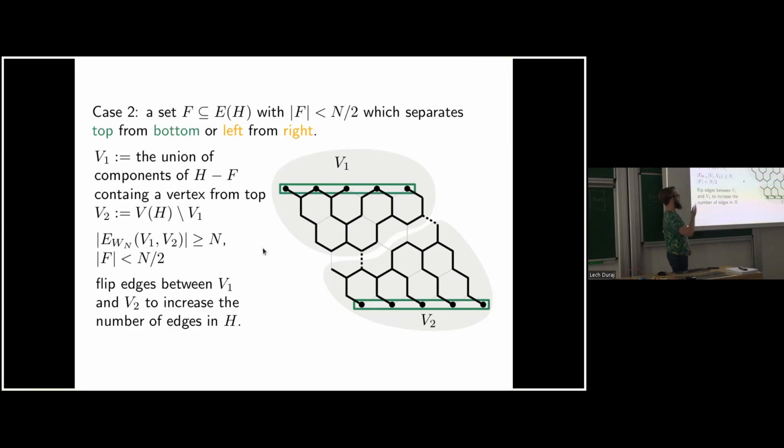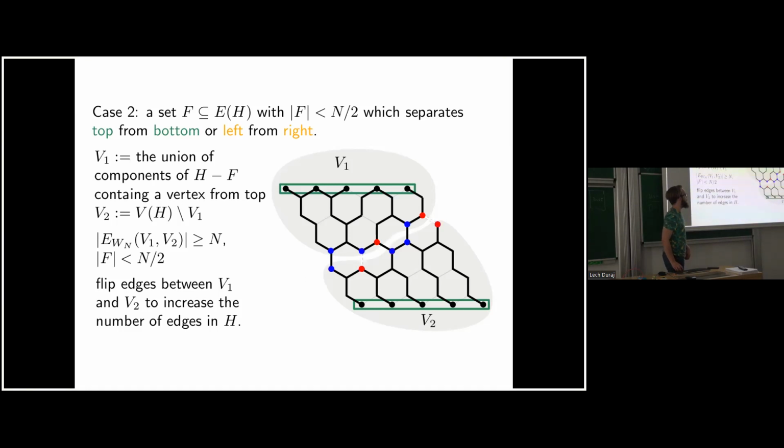And therefore, we can flip the edges which are present in H and those which are not present in H across V1, and we will preserve bipartiteness and increase the number of edges, which will contradict our assumption that we chose H with the maximum number of edges. If you look at the colors on the boundary between V1 and V2, then if we flip the colors in V2, it will also flip which edges between V1 and V2 are present or not. So if we flip colors on the bottom, this flips the edges. And since the set F has fewer than n/2 edges, this means that we improved, but we chose H with the maximum number of edges, which means that the proof is complete.